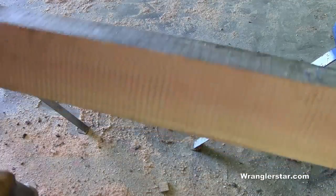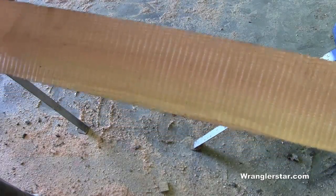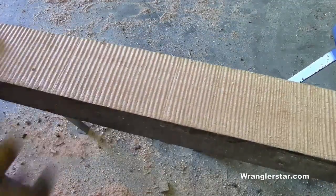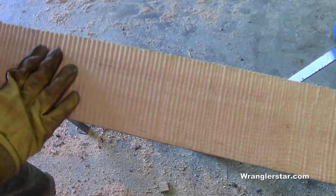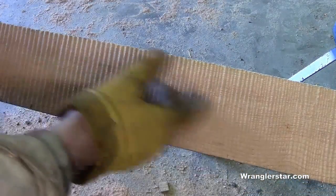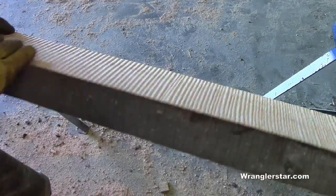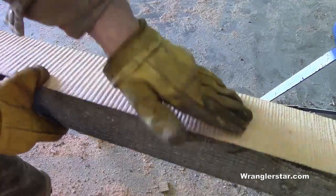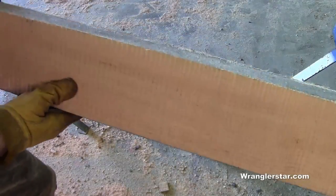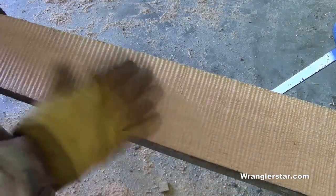What I've got here is an overcut 2x4 — 2 and a quarter overcut — so I'll take it to the table saw and finish it up. See how rough that is? That's not typically what you're going to get from a chainsaw mill. The reason it's so rough is I'm using a really aggressive full skip chain — just a chain I'd use for wood cutting. I'll clean this up on the table saw, but just to give you an idea of the difference: if you use a ripping chainsaw blade designed for that, you'll get a much smoother rough cut.